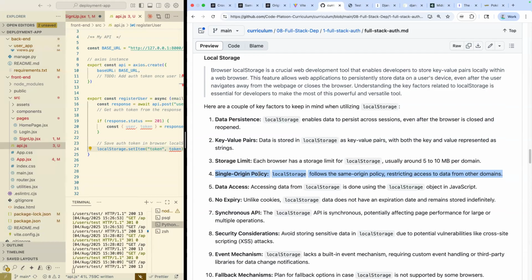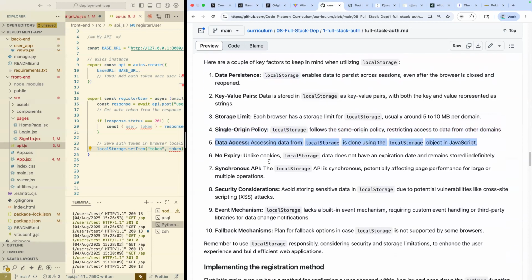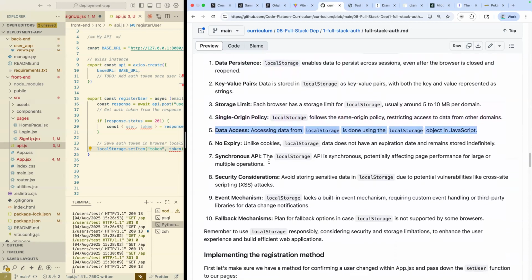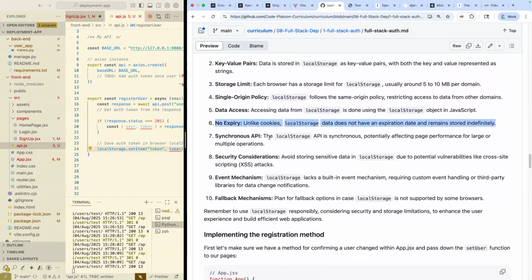So if I had this app running on port 5174 and it saved something in local storage, I can't get it. Or if Wikipedia saves something in local storage, I can't get it with JavaScript from my program, for security reasons. We have this localStorage object in JavaScript that we can use to interact with stuff. This one's important, and this is where the security issues come in. There's no expiration date for local storage. We have to manage it manually. You guys saw that token there. That's probably from like 6 months ago.